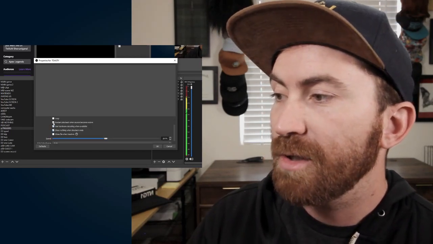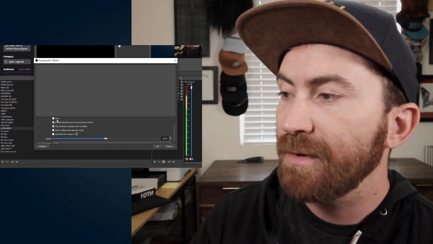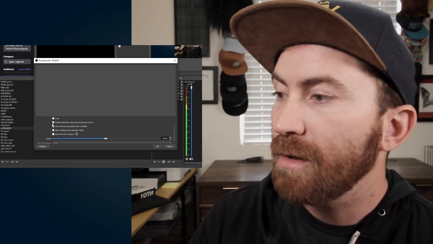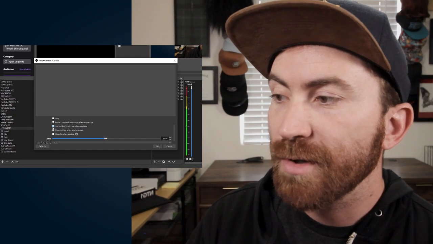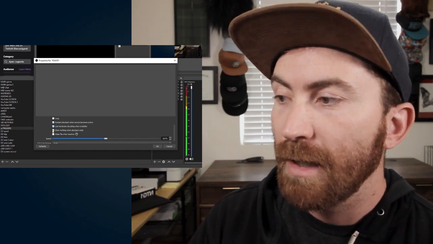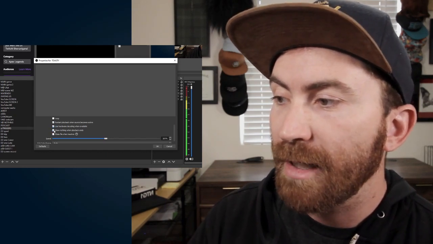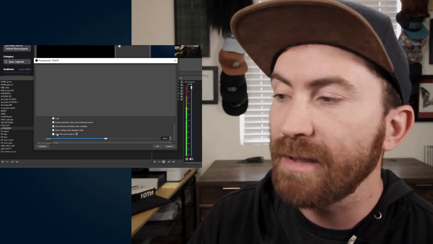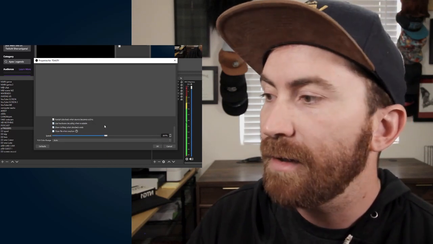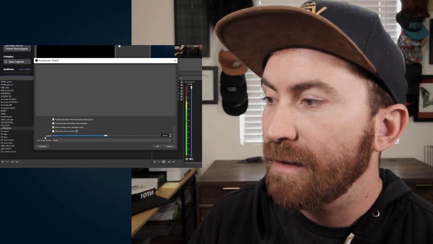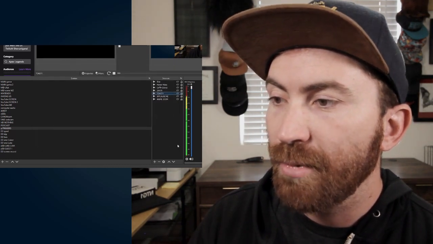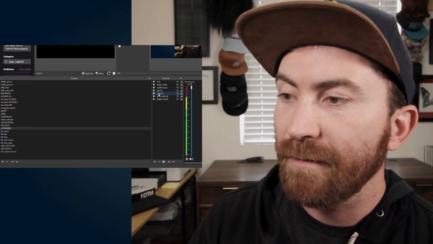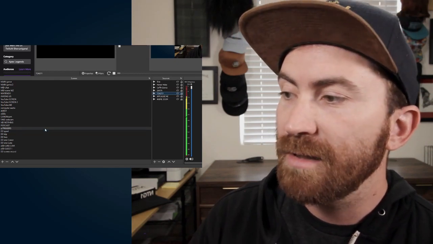And then the boxes you wanna check is make sure loop is off by the time you're done and have it located where you want. Click restart playback when source becomes active. Click use hardware decoding when available, and then click show nothing when playback ends, and do not check close file when inactive. I just don't like to do that. And speed is at 100%. Color range, just do auto and click okay. Boom, you're good to go. So now what you have is the Toasty media file inside your ZZ triggers.